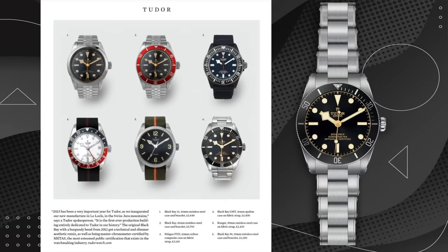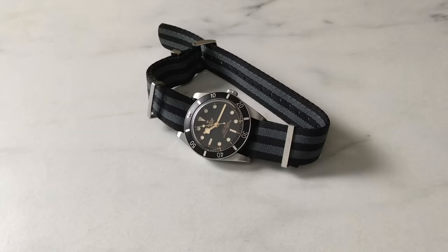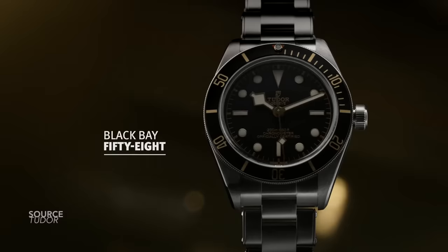In a way, it's seen as a spiritual successor to the Black Bay 54 that's slightly bigger but more part of this collection. Tudor wants to make a range of watches that all look recognizable from across the room, and there is some merit to this. But is this what the Black Bay 58 wearer wants for the next generation? I don't think so. It's believable and likely, but it's not exactly mind-blowing, and it'd be easy to get it muddled up with the 54. The 58, being the cornerstone watch of the collection, deserves many more nuances — from the new Meta certification to gilt bezel accents. Four-digit Submariners are a goldmine, and Tudor has the opportunity of using so much of Rolex's vintage catalog to their advantage.